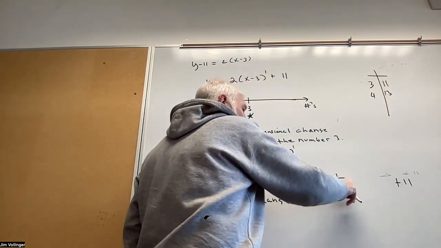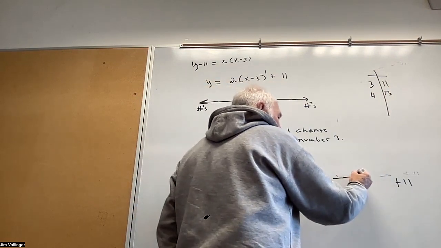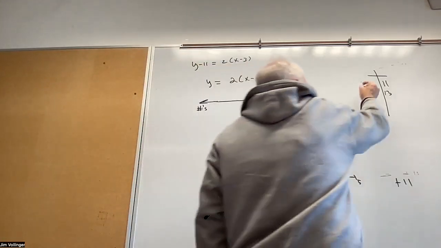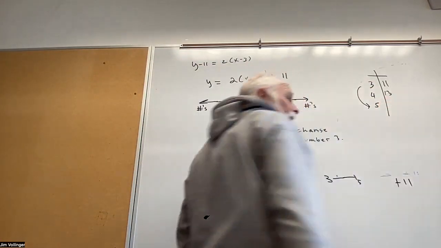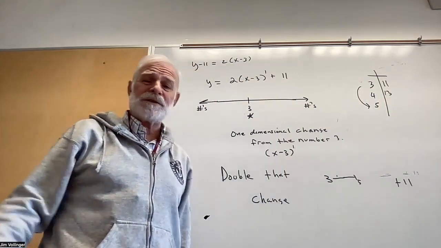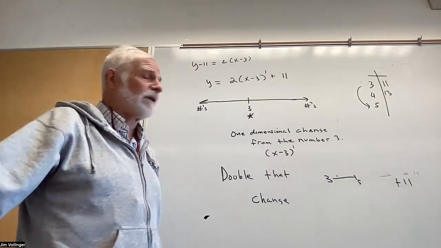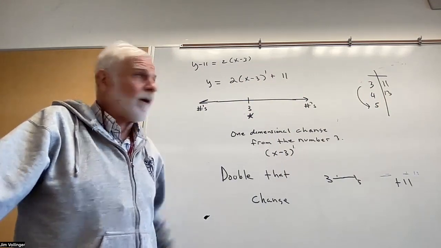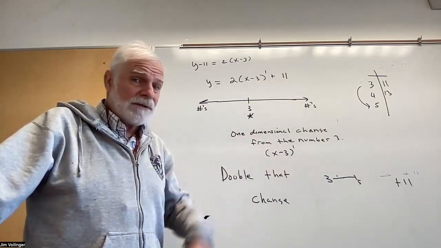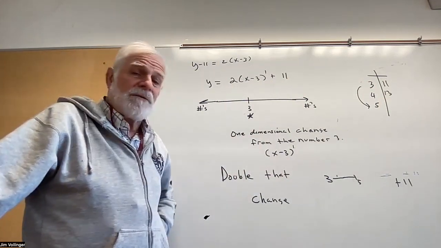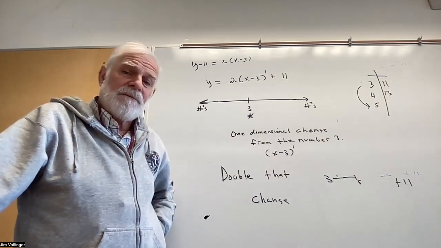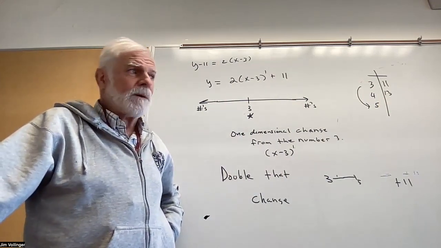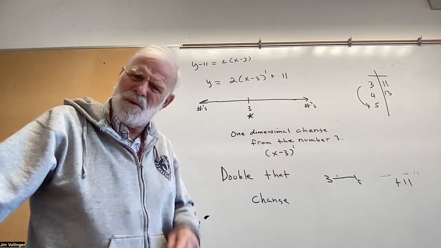And if I wanted to talk about how far it is from 3 to 5, now there's a subtle language difference there, right? From 3 to 5, the brain processes 2 units a little easier than saying x2 minus x1. How far do you get from this number to that number? The brain processes that easier than saying, what's the difference between 5 and 3? How do you get from 3 to 5? Well, you go up 2. What's the difference between 5 and 3? Well, you have to listen to that just a little bit more.